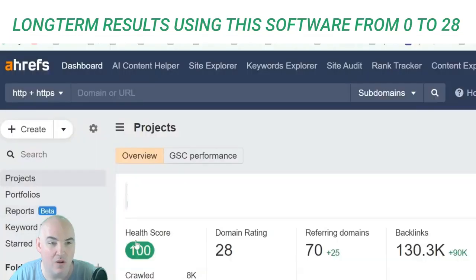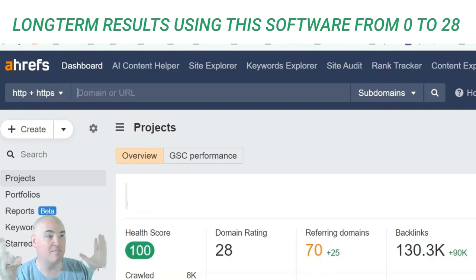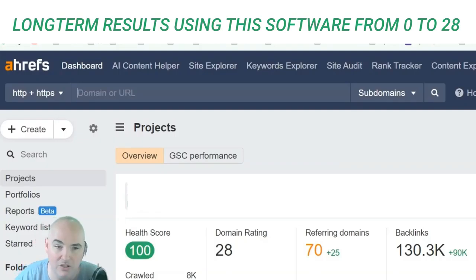Now, here is one of the websites that I've been using Money Robot on for a little bit. And it actually started out at a 0 rating. I currently have it at a domain rating of 28. Now, using the referring domains from Money Robot, it has 70 referring domains. And you know that when you are trying to do rankings, you want to have as many referring domains as possible to go ahead and make them look unique and like more places are linking to you. So that's really important.